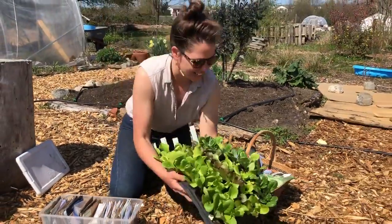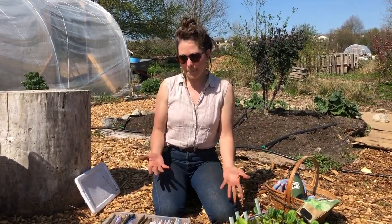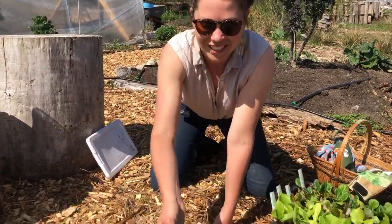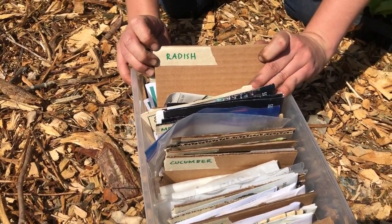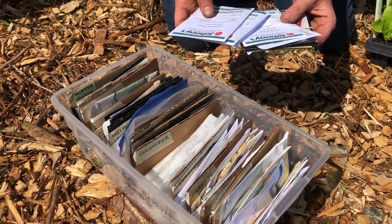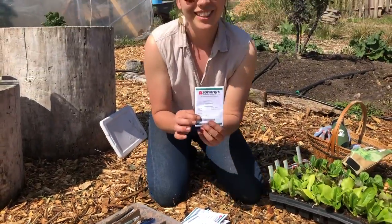These are not what we're planting today. Today we're gonna be doing our Brussels sprouts, which are already over by our garden bed, as well as onions, which are also over by our garden bed. Both started sometime in February. So those would be things that you would start in a greenhouse and then transplant. Other things you might direct sow. I'm gonna go into my category of radishes. Radishes are really fun to grow because they're super quick and really rewarding. I've got a bunch of different types of radishes.